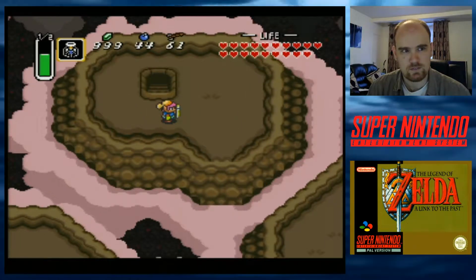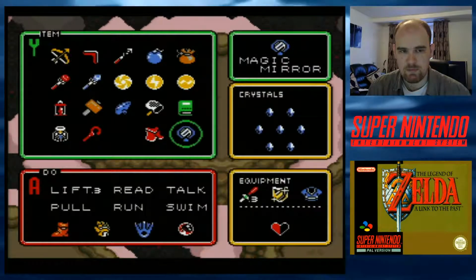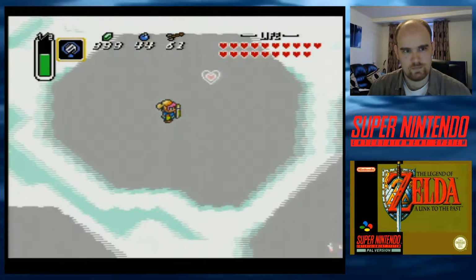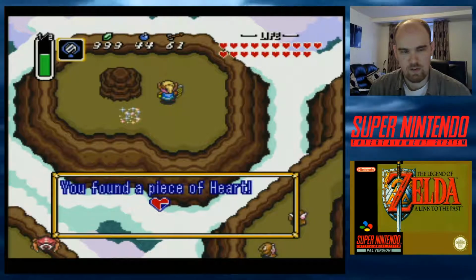So now we're out here. Just use the magic mirror. Voila. Three pieces of heart.